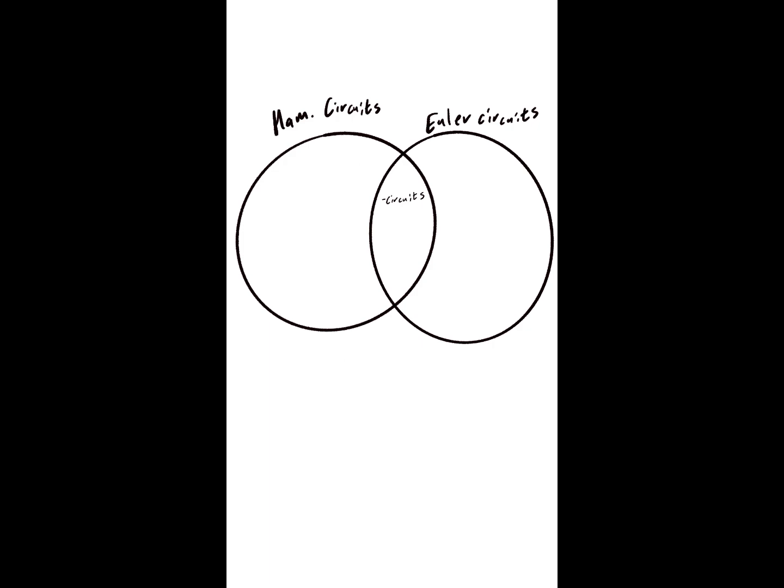Unlike an Euler circuit, which only cares about walking every edge once, Hamiltonian circuits are way trickier. In Euler circuits, cost doesn't matter. You're forced to walk every edge no matter what. In Hamiltonian circuits, cost is everything. Two different routes might hit all the same stops, but one could be miles cheaper than the other.